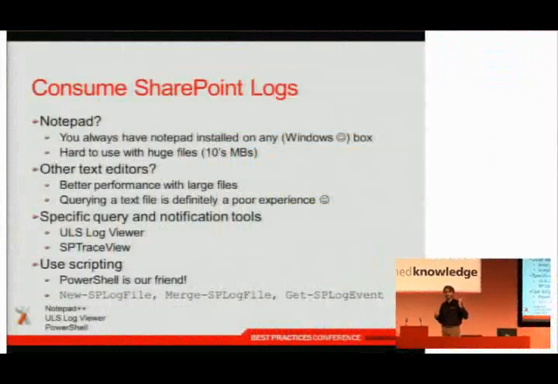Now, you configure those guys, how do you read them? They are log files, of course, you read with Notepad. Notepad is fine because you have Notepad in every single Windows box since the very first version of the operating system. But try to open a huge log file with Notepad. Huge, I mean 10 megabytes, 15 megabytes, 20 megabytes. What is your experience? Bad. The file takes a lot of time to load, and maybe if you try to find some string in that file, it takes a long time. So maybe you could use other text editors.